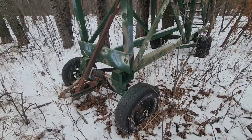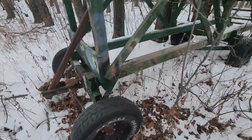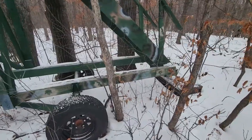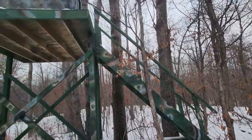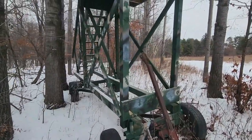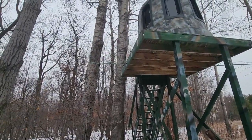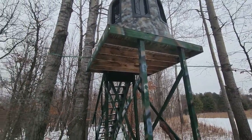So Andy took two 16-foot 6x6s, and he bolted them onto the chassis of the running gear. And he actually left about 6 feet or so hang off the back, and used that as a base for mounting the staircase going up to the blind, or the platform of the blind. The corner posts are 4x4s, and they're 8 feet long. He's got cross bracing on there. And he also ratchet strapped the platform to the aspen trees on either side to give it some stability.